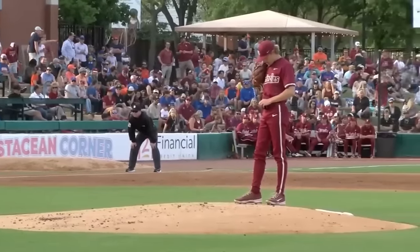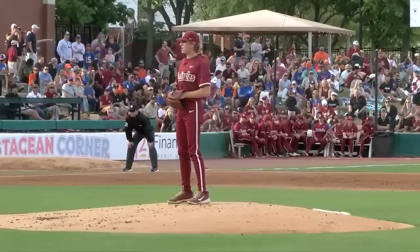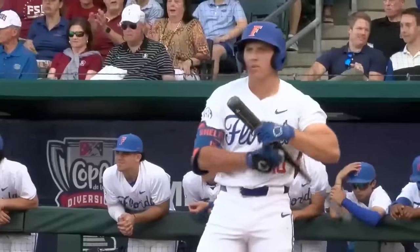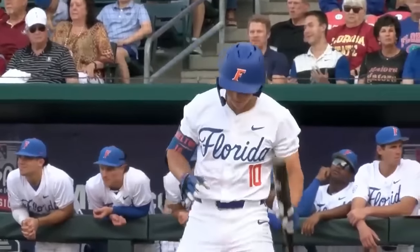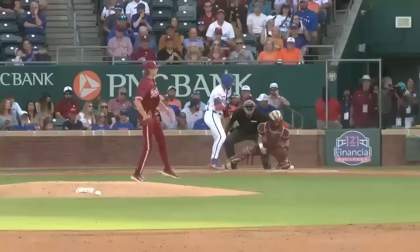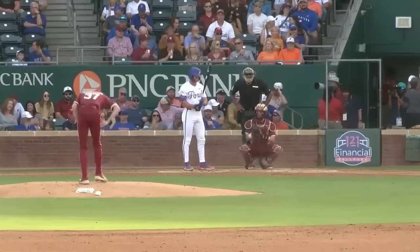Shelton had really been struggling. He was 0 for 10 against LSU and then finally got things going in his second at bat on Sunday. 2-0 pitch is a swing and a miss on a good fastball. Shelton got things going with a single, and then the next two at-bats after that, both two-run homers. So let's hope that that gets him going. 2-1 pitch is off the plate on a changeup. So Shelton ahead in the count, three balls and a strike.